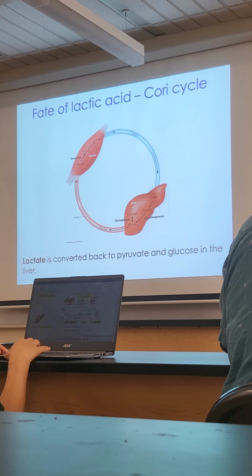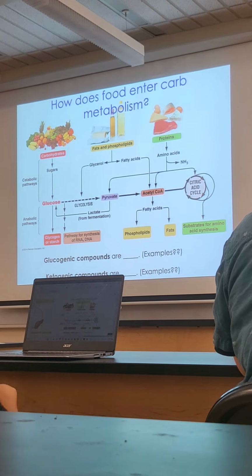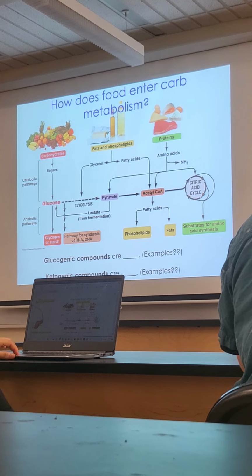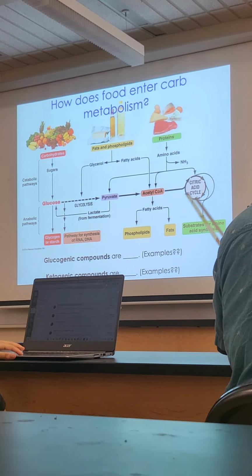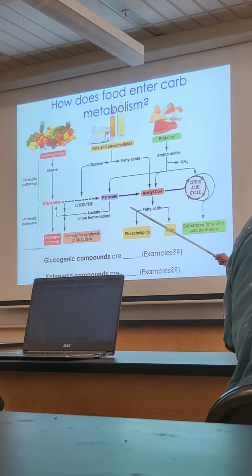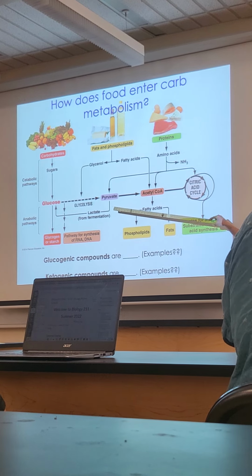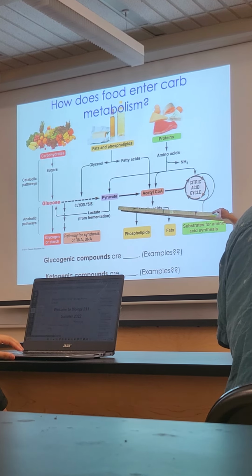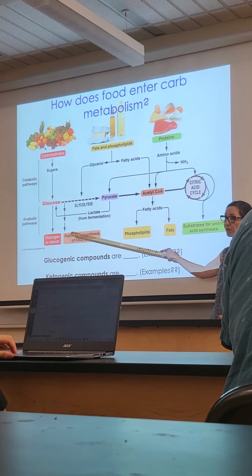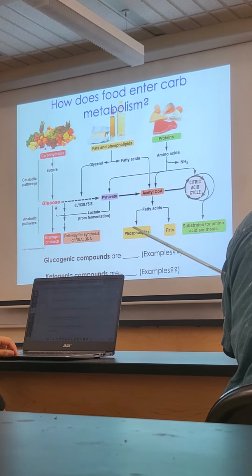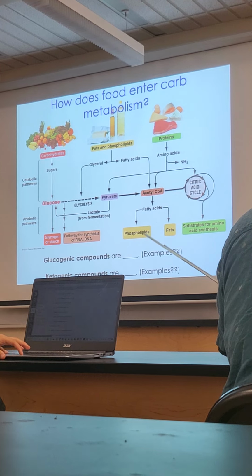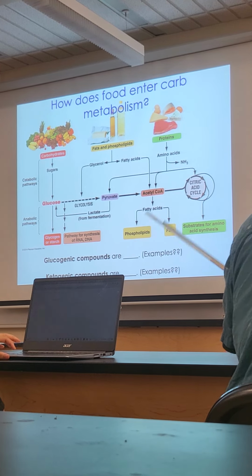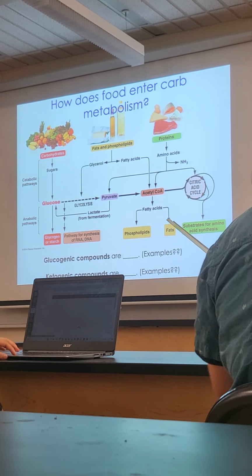Okay, so the last slide that I have comes back to this one, which we looked at the beginning of this lecture. First I just showed you this, right? This is our carb metabolism pathway that we talk about. But I made the point that part of the reason we do this is to give us all of the macromolecules or the intermediates that we need for these other pathways. We use a lot of the intermediates to make nucleic acids, to make amino acids, to make our lipids. So it's not only important to produce ATP, but it also gives us these other components.